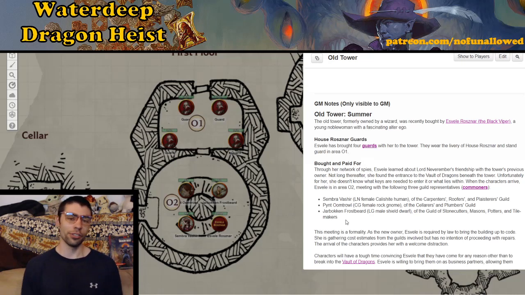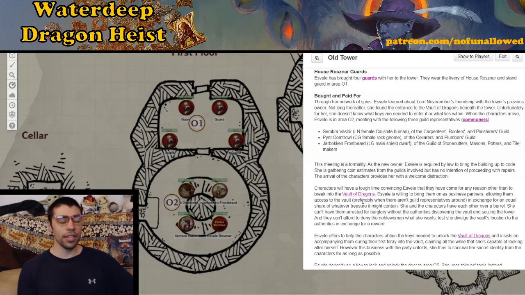Your players can't just do whatever they want willy-nilly. They're gonna have to talk to Esveli. Esveli actually discovered the opening to the Vault of Dragons, but she hasn't brought it up to the authorities because she knows that the authorities are just gonna take the tower over. So she knows that there's something in there. And once the players start snooping around the place, she's gonna eventually figure out that the players are there for that reason.